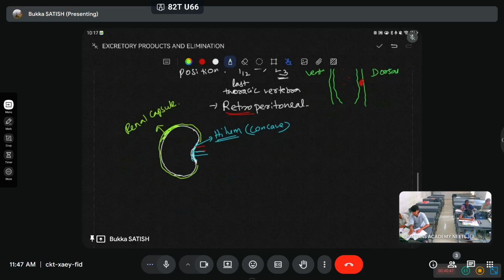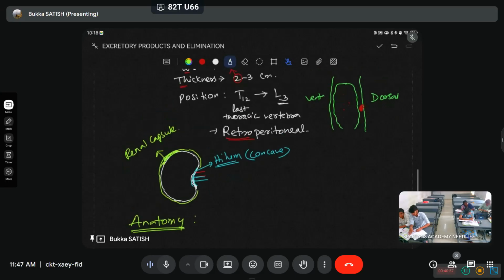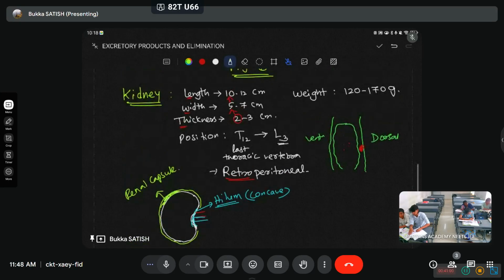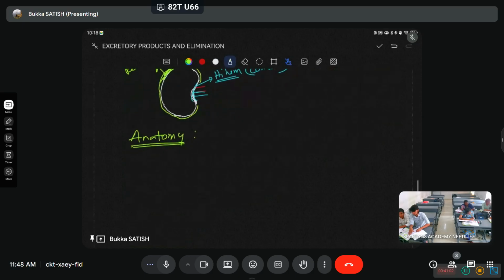Right. Now coming to a little more detail of this kidney, I just write anatomy. So far, whatever we have seen is the external feature of the kidney only. But if you look at the details, this discussion is about the inner structures of the kidney and how it looks. Now open the textbook and draw this figure now only, everyone. Second figure. Draw it neatly.